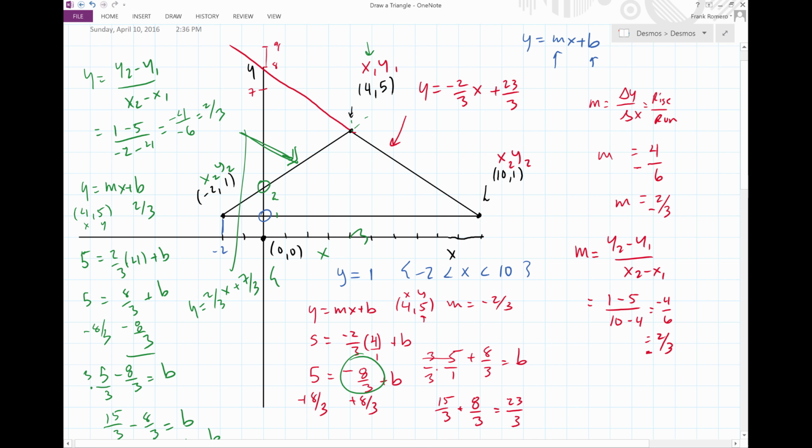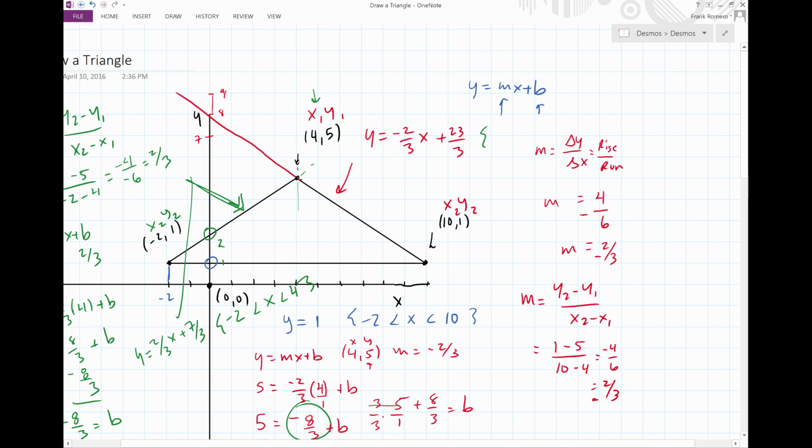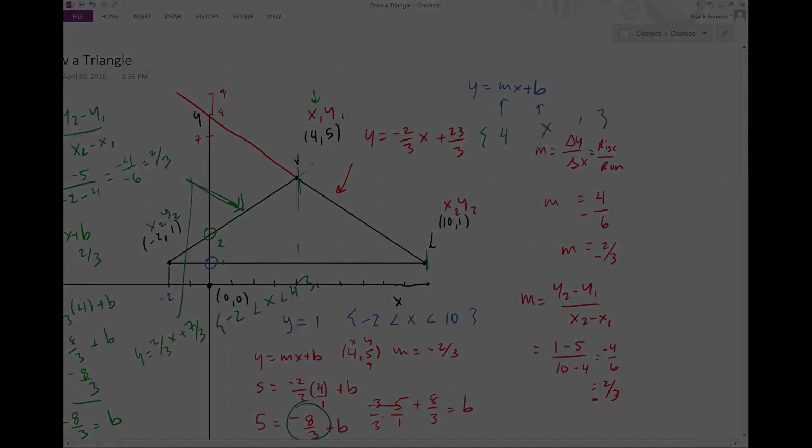We need to set its boundaries. So that's going to be bounded by x. It's going to be bounded from what? From negative 2 all the way to here, which is 4. So that's going to be from negative 2 to 4. All right. And then this one also needs to be bounded. Forgot to do that. It's bounded by a minimum of 4, right here, and then it's going to stop here, which is 10.